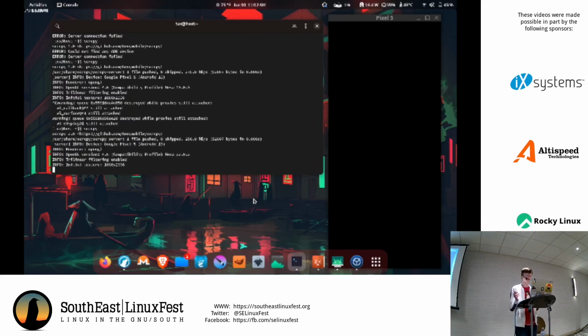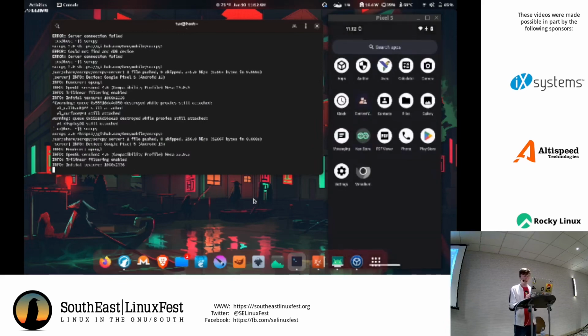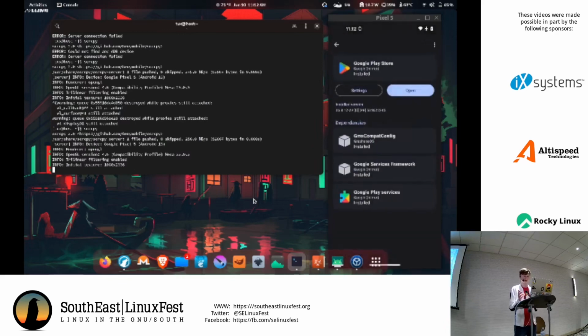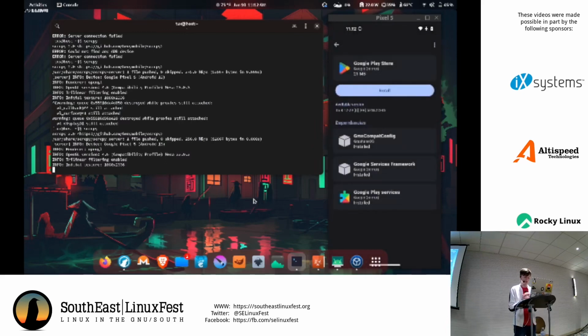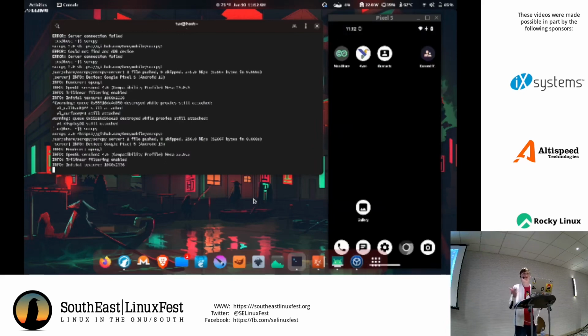I can just go in here, and in order to remove this, you just go into the apps. You can just go here. You can uninstall Play Store, and you can do that for each of those, and it just uninstalls them just like that. So Pixel 6 is the recommended, but it'll run on 5, 4, 3.